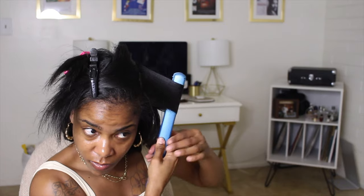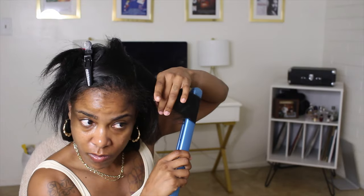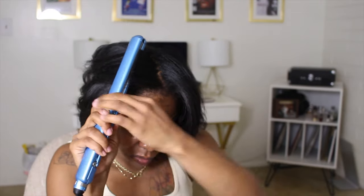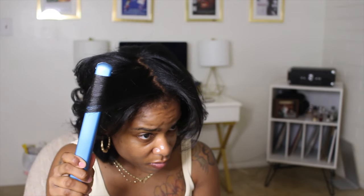And then I sprayed my hair with the heat protectant again and my Kenra shine spray. My hair was not weighed down. The products that I use are very lightweight. It's just a matter of how much you use. But I just wanted to see how it looked with curls. I went ahead and wrapped my hair after this, and then I went out for dinner.